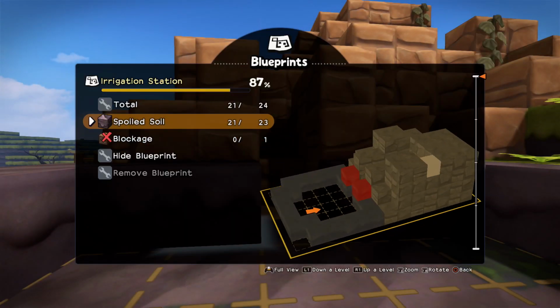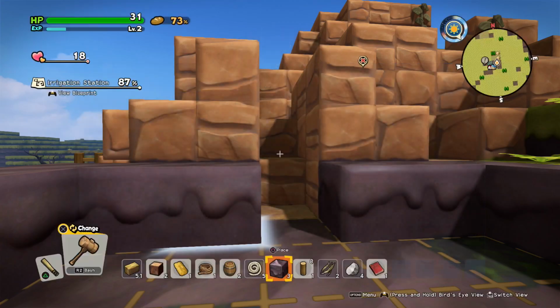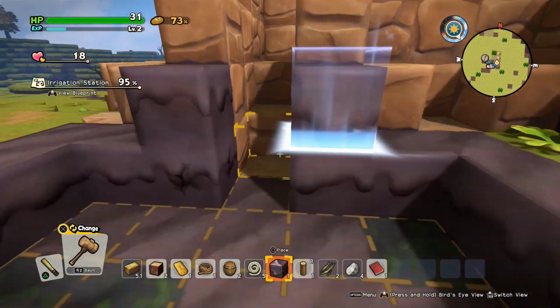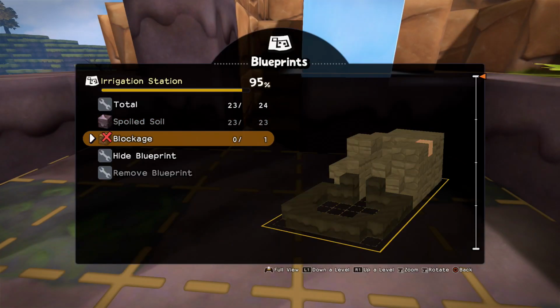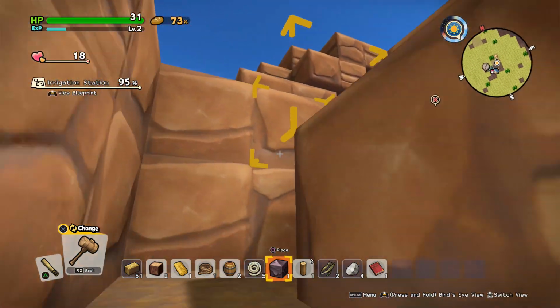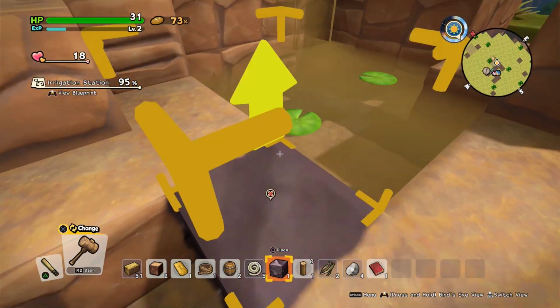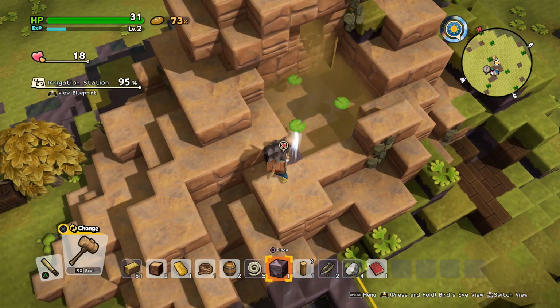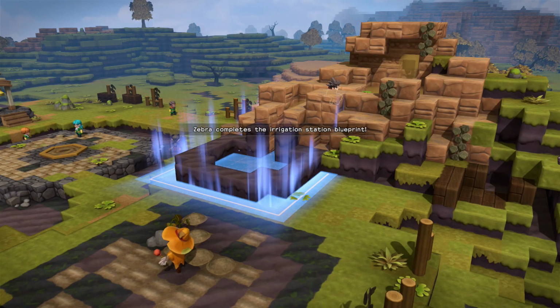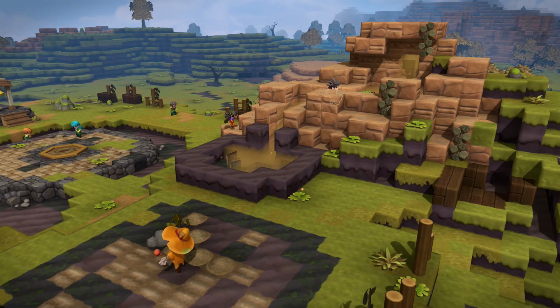Well, that's 21 out of 23. We also need 2 up there. Gotcha. No, wait, wrong button. So there is all of that. But the blockage, I guess it's saying that the blockage needs to be removed more than it needs to be added. So if I go like this, the water looks a little dirty, but it's fine. There we go. Zebra completes the irrigation station blueprint. Very cool.